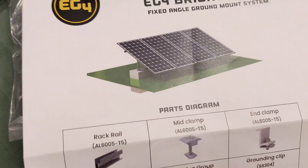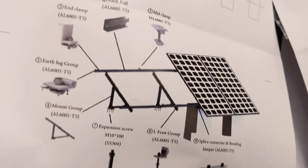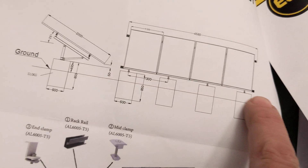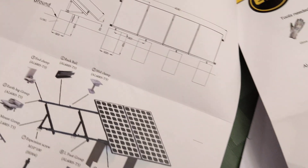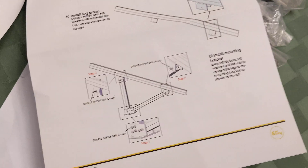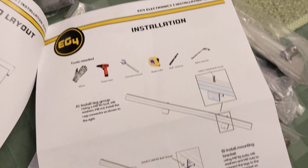The only problem is I'm impatient and I want to put it in. It's wintertime here, so I don't know how well I'm going to do pouring concrete into a sono tube. There are the dimensions of what they want. I'm thinking of possibly running a 6x6 across these, securing it to a 6x6, and then weighing the 6x6 down with a boatload of ballast. I don't know if that's going to work out, but that's what I'm going to try. It seems like it's fairly well made and fairly sturdy — I really won't know until a good wind blows at it. Anyway, that's first impressions.